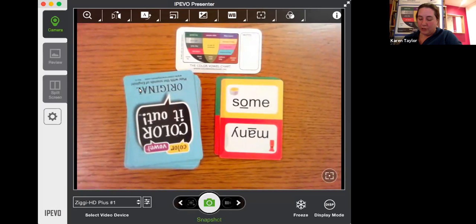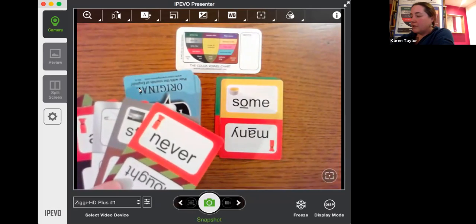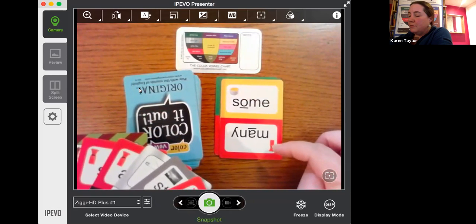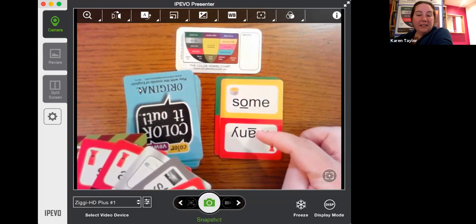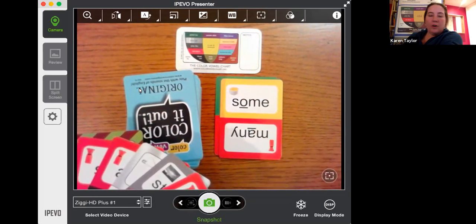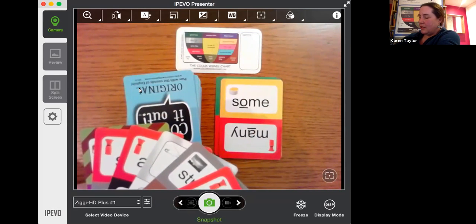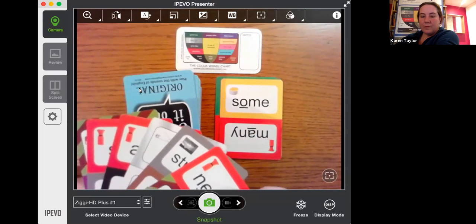I'm going to play one more turn before we look at some of the special cards. And so here is my next turn. I've got a cup of mustard, some, and I have red dress, many. Okay, not Manny, but many. That A is a red word, okay? And I have a whole slew of red words I can see here in my hand. So I could choose never, right?